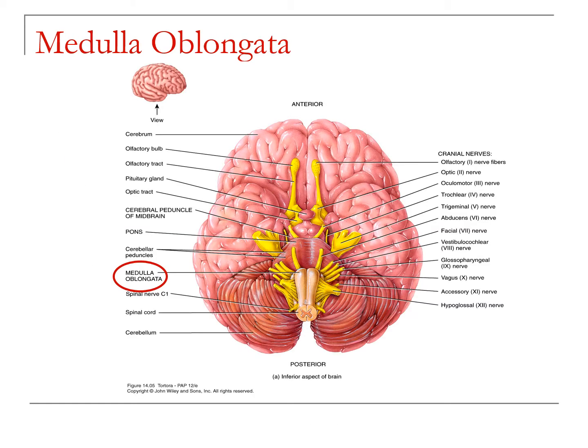This is the inferior view of the brain and the brainstem in particular, which shows you the origin for the 12 cranial nerves. They are listed on the right. The first letter of the name of each cranial nerve can be used to create a memory aid to help you learn and remember the cranial nerves in order.